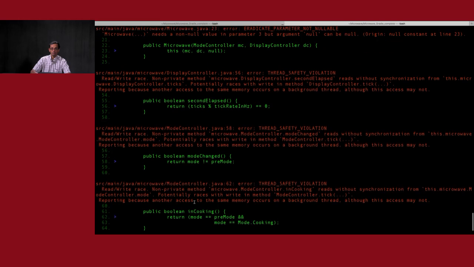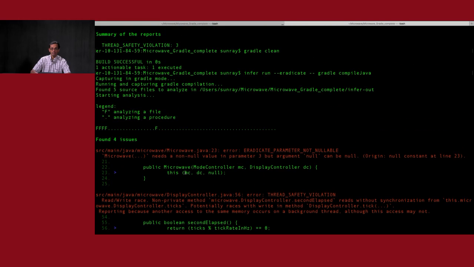What it's saying is the Microwave constructor in this case takes the mode controller and the display controller, and the third argument, if you remember, is a list of preset settings like pizza and soup and so on.